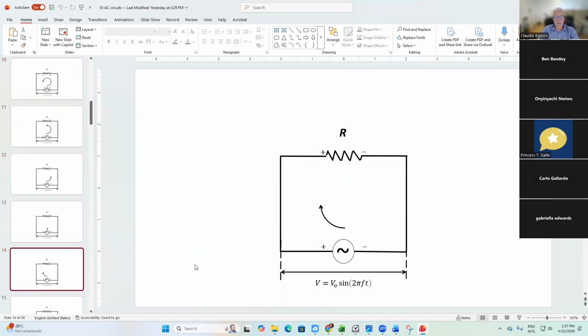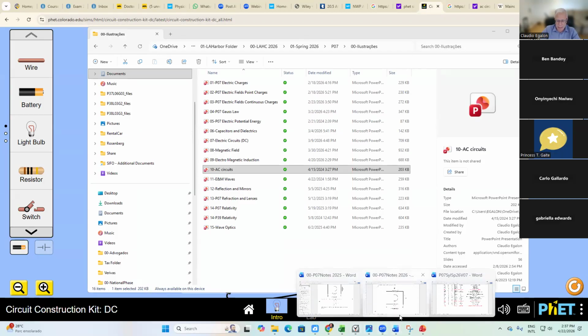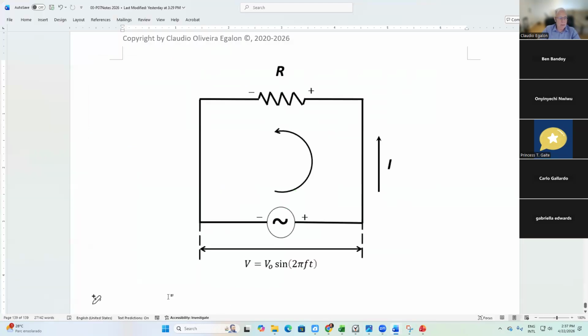That's the picture that you must have. How do we use, again, Kirchhoff's law? Well, we already did something like that in a different way, but I want to do it again using Kirchhoff's law, because we're going to be using it again.